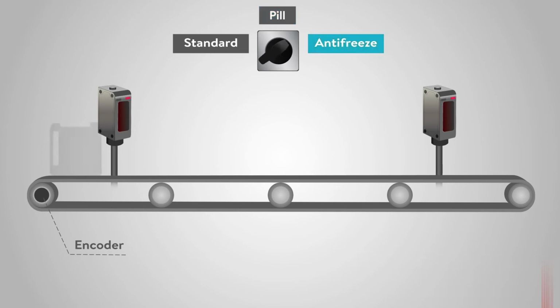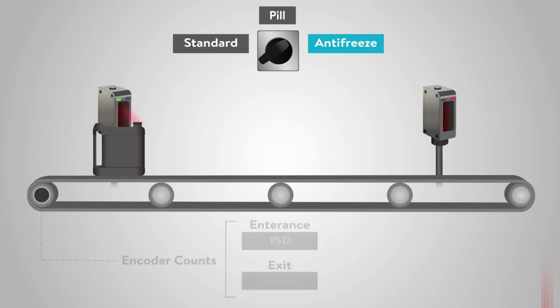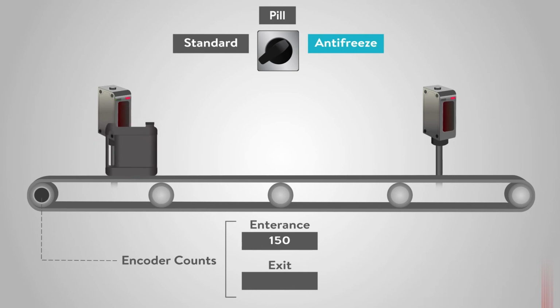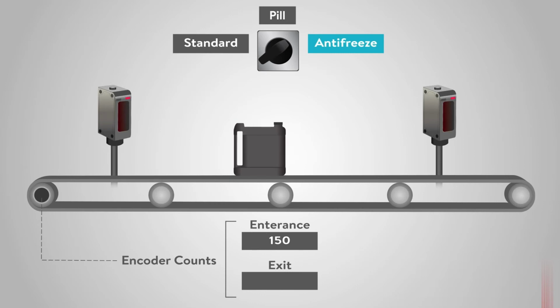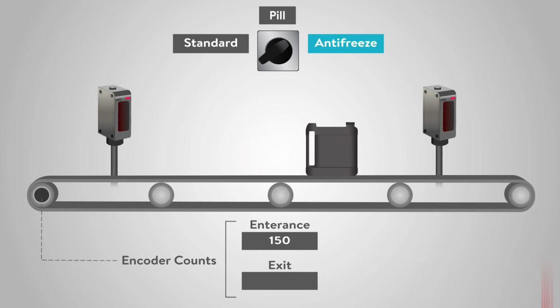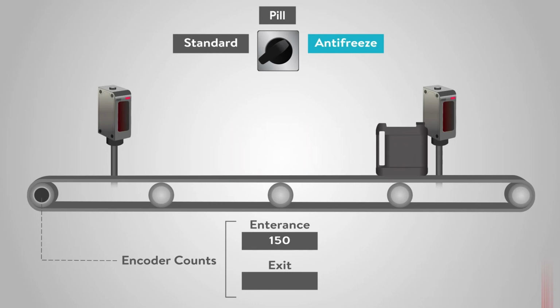To set up, insert your product, in this case the antifreeze bottle. You make sure to feed cap first, and it must contain a foil. Your program reads an entrance on the sensor and records an encoder reading, as well as determines that this is a cap and records that fact. Your program then reads another entrance and determines that this is not a cap and must be some other acceptable part of the bottle, possibly a handle. The single bottle continues down the line, where the exit sensor is triggered.